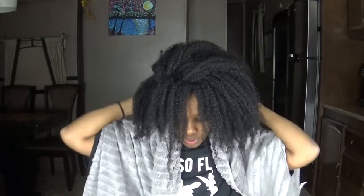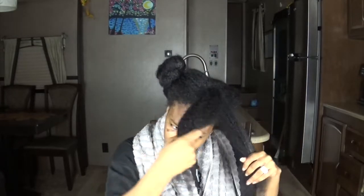My hair is rinsed out and — wow — it actually feels so much better. I'm not just saying that; it actually feels a lot stronger. My ends don't look so scraggly after rinsing out the balancing moisturizer. This is the final look because my next styling process is box braids.